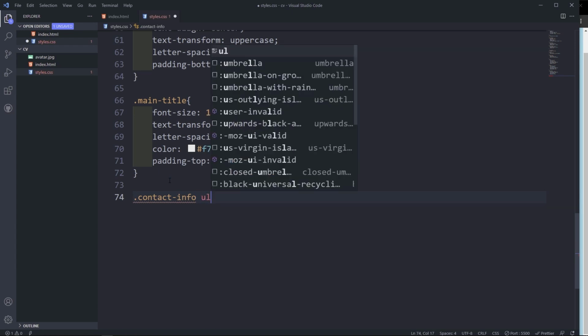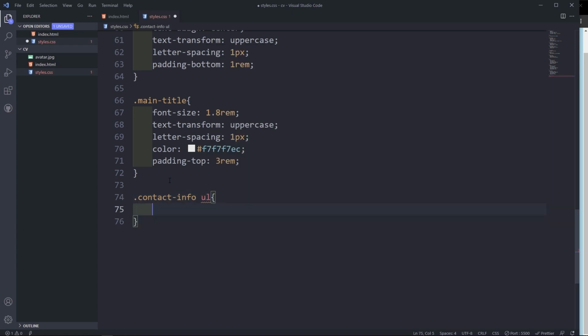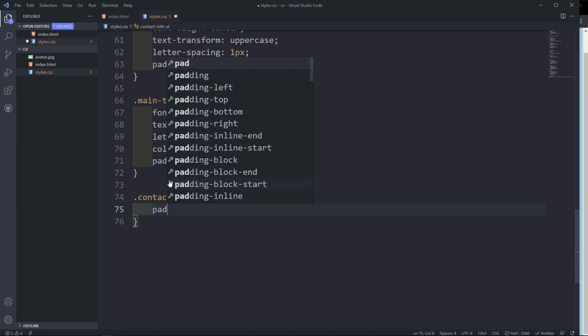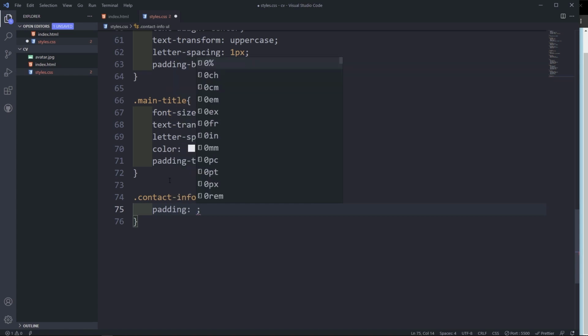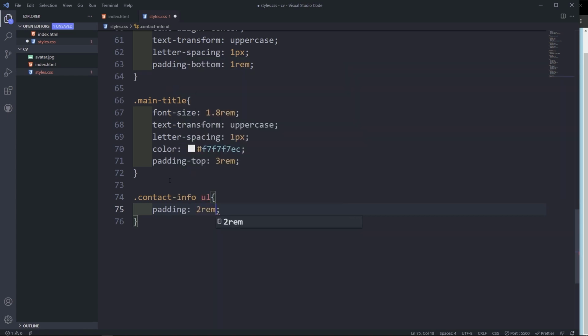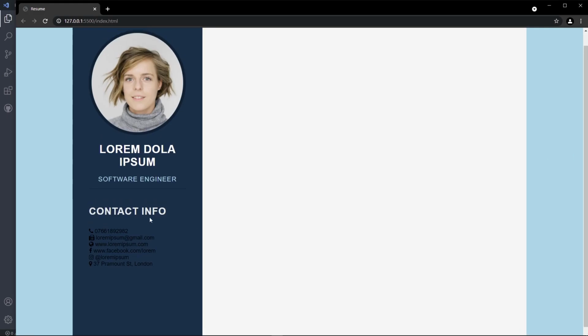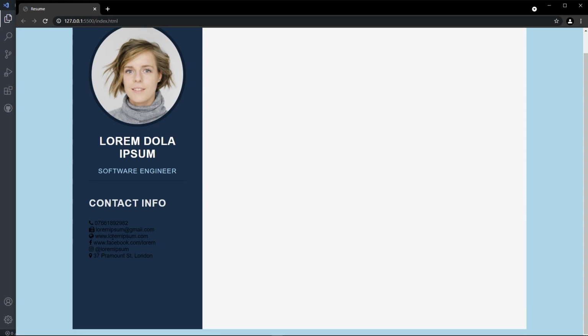Contact info, we're targeting the unordered list. So this one, we're going to have a padding top. Actually, we can do padding top and bottom together. So padding top and bottom, we're going to do 2 rem, and then left and right 0.